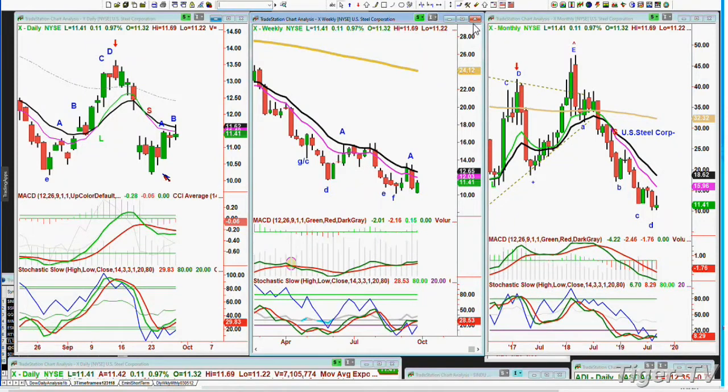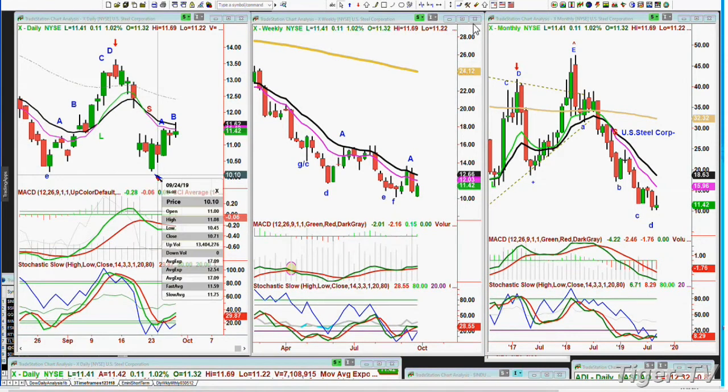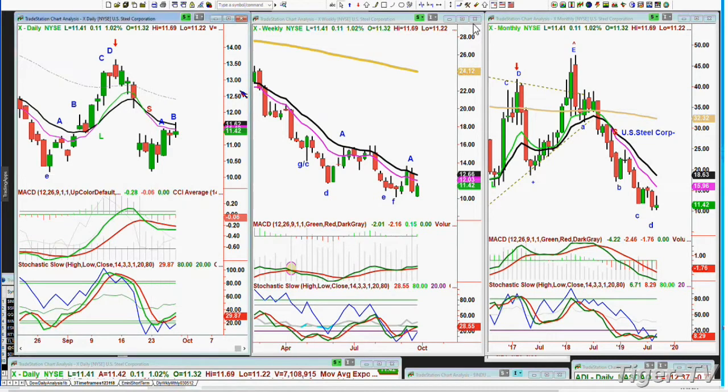Scott, I know that you had mentioned that you liked steel because it's not going out of business. It's a really good stock, and you had got in. I don't know if you took anything off at that particular point, but you had a gain when we were looking at it. And then the next day it just gapped down, not just gapped down, it plunged from the 11s down to the low of 1017. Scott, you there? Yes, I'm here, Basil.